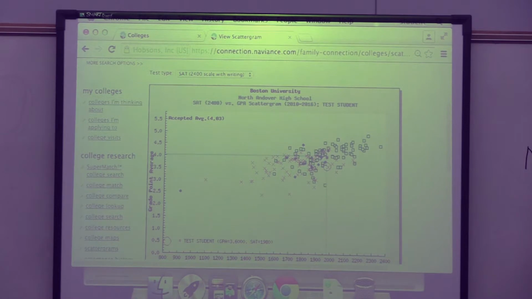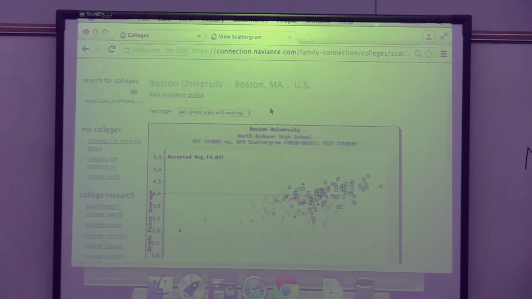There's a lot more that goes into being accepted into a college than just your GPA and your SATs, but it's a good place to start, and a good way for you to see how students compare against other North Andover High School students, because there are some schools that love our students, and some schools that our students have a hard time getting into. Okay? So that's that information.